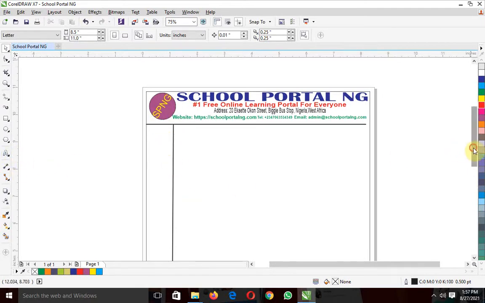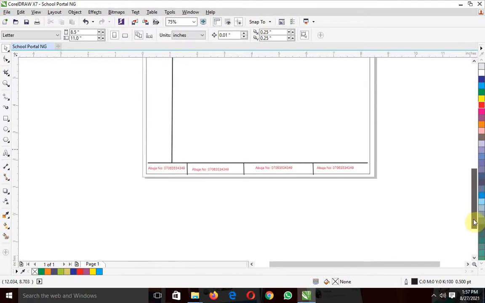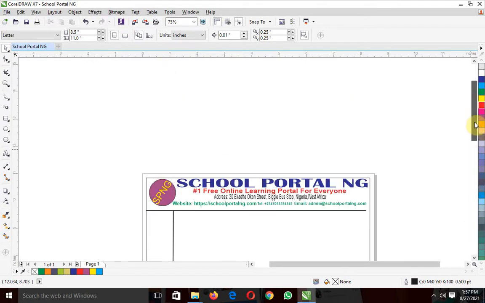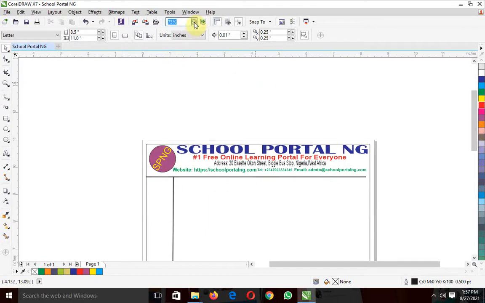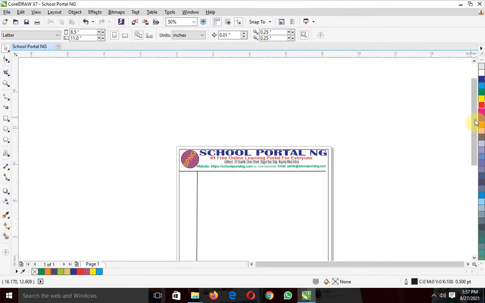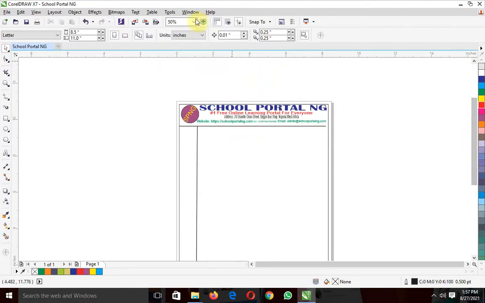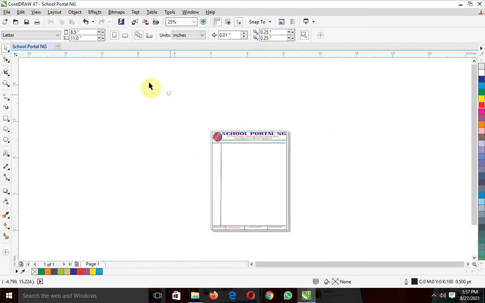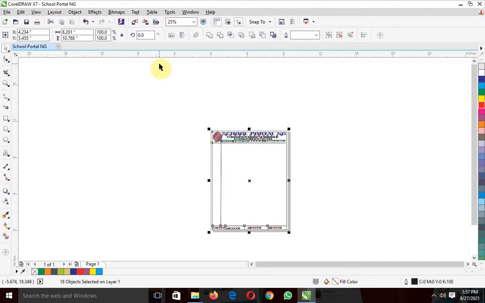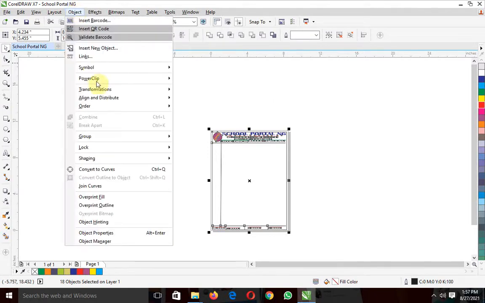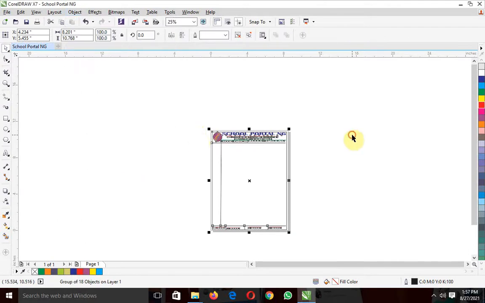So now they are all separated, meaning that if you move one part, not every part will move. So we want to make them as one. So what do we do? We highlight everything and go to Object and Group. Because it's big, we make it 50. 50 is still big to highlight. So we make it 25. Good. So click from here. See where my mouse is. Left click, drag to cover the area. Now every part has been highlighted. So I'm going to Objects and then go to Group, and then you have to group everything. You can see it all grouped.